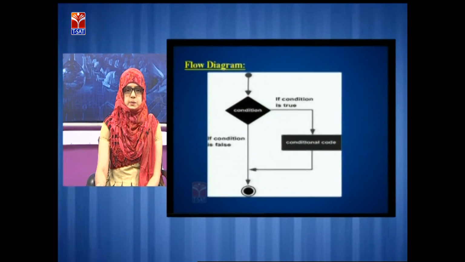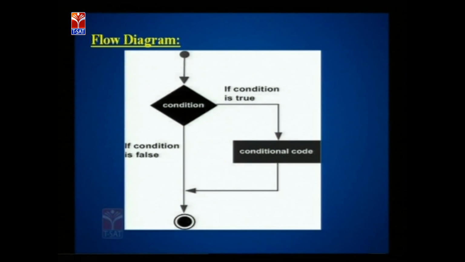Now let us speak about the flow diagram of the if statement. As we have learned, a condition will be given, and under that any type of condition, including a variable deciding a number, will be given. If that condition is proved to be false according to the protocols, then it comes directly to the conditional code, and under that conditional code the statement will be executed if true.